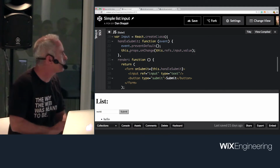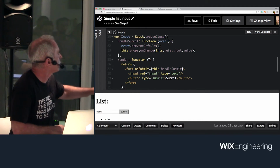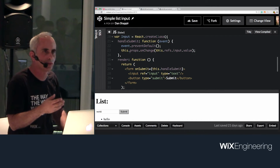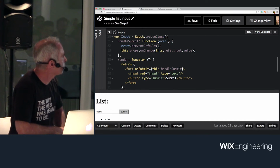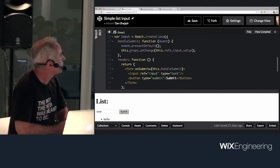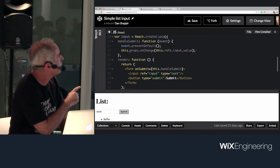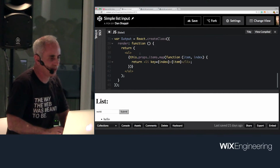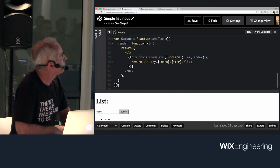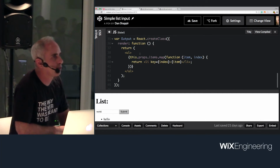Input, as I mentioned, is essentially just a component containing a form. I'm doing a form because then both clicking the button and pressing enter work. So it's kind of a trick to get it to work both ways without having to intercept a lot of event handlers myself, by just handling the onSubmit, but I have to remember to prevent the default behavior for the submit. Fairly straightforward. I'm using refs so that this component doesn't actually have its own state. Instead, it's using the state of the actual DOM input field, which it accesses using refs. And finally, here is the output, which is very simple and straightforward. Just a render function iterating over the items provided via props and writing every one of them into a list.